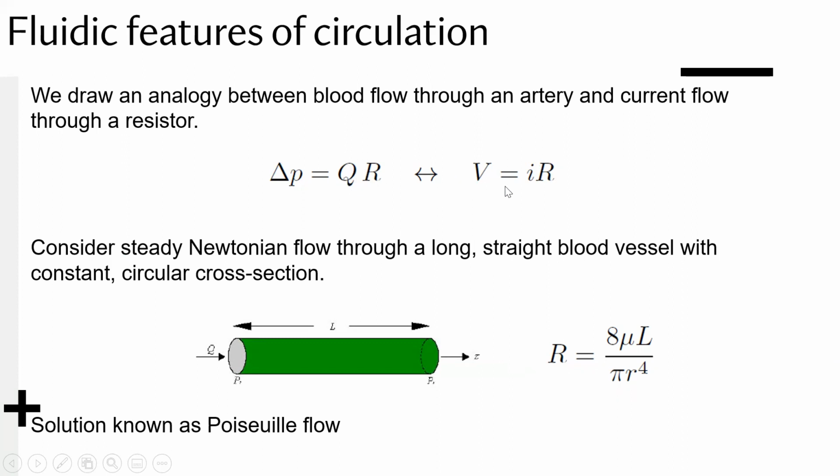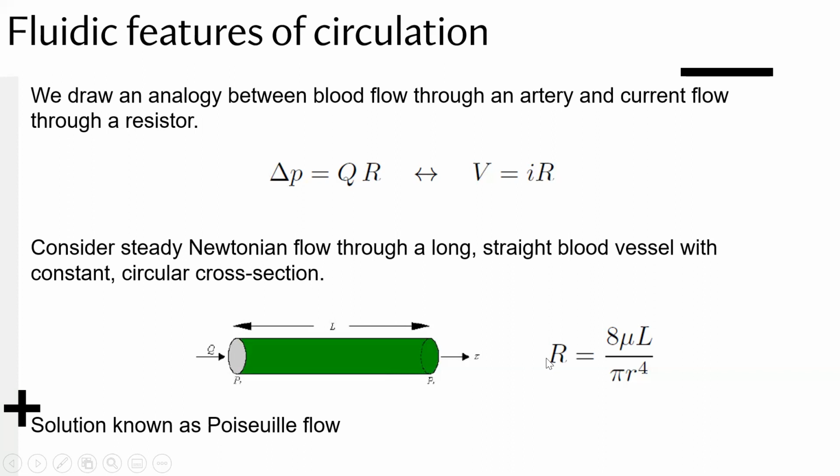And just like a resistance in an electrical circuit, you can look at it from this perspective: the current, or flow rate, multiplied by the resistance of that channel or blood vessel is equal to the voltage, or in this case, the pressure drop between the two ends of that element. So just like a resistance that has a current running through it and a voltage difference between the two ends, this is the equation that relates those. In a channel, you can say the pressure difference between the inlet and outlet is the product of the resistance of that channel and the flow rate.